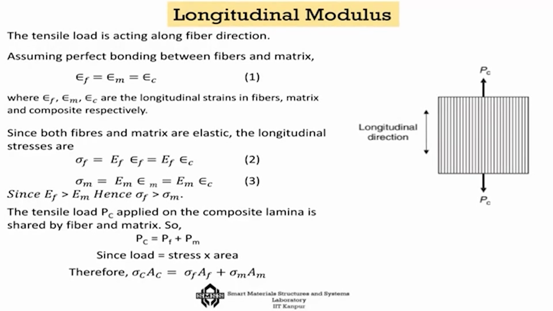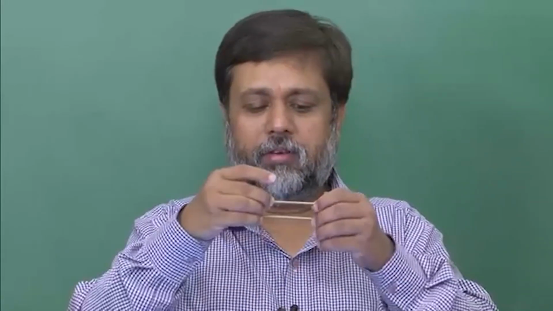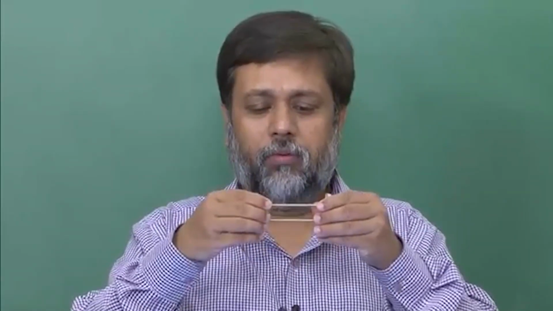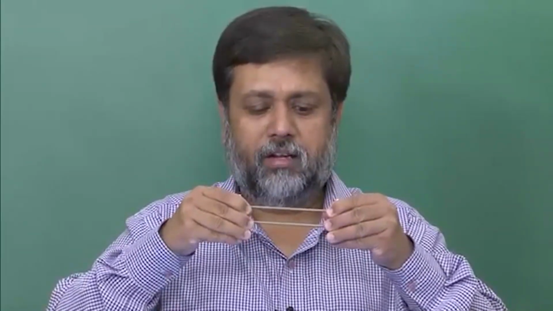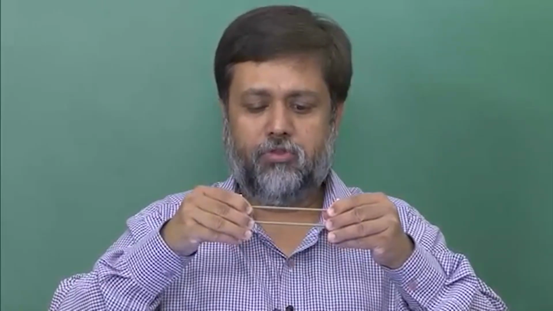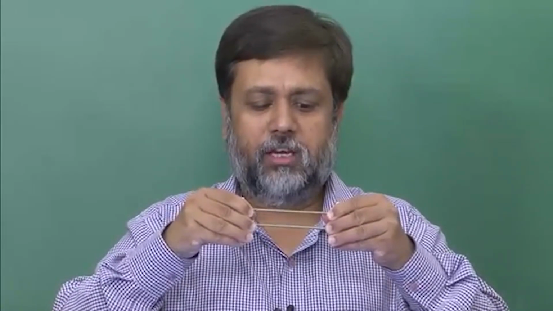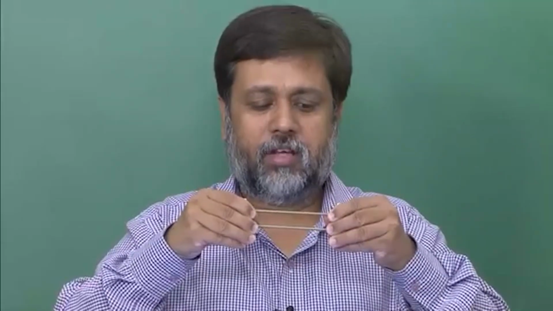If I apply the load, what I am going to see is that the entire load is shared between the two springs, one being the fiber and the other the matrix. Using this analogy, you can consider a fiber as a spring and a matrix as another spring. This is a parallel model for longitudinal modulus. I am applying the load on the system and the load is shared by the two, but in terms of strain, you are going to see the same strain in the matrix as well as the fiber.